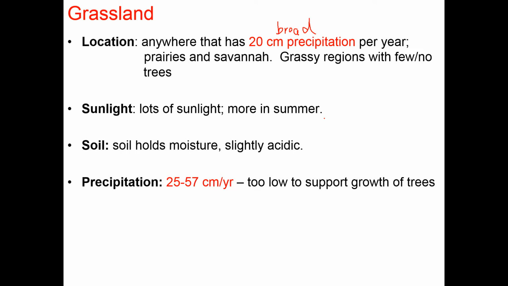Precipitation is lower than that of woodlands. As you saw earlier, less than that of woodlands. So there's not nearly as much precipitation. It's still a lot, not compared to tundra, especially, but there's still quite an amount of precipitation. Think about Alberta summers. We still have a lot of rain, but not nearly as much as some of the other regions you can think of.